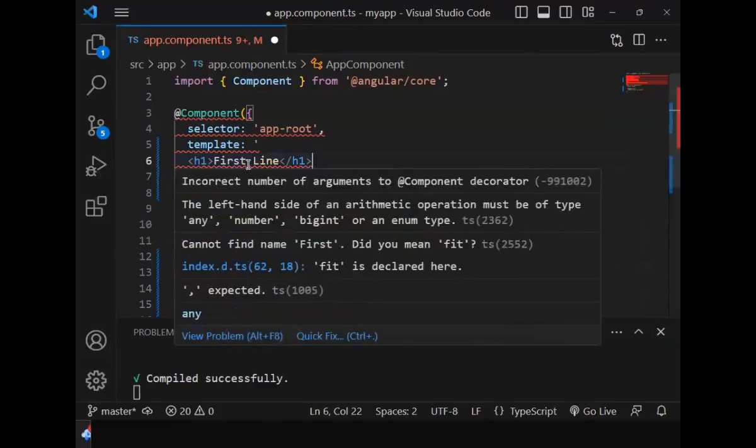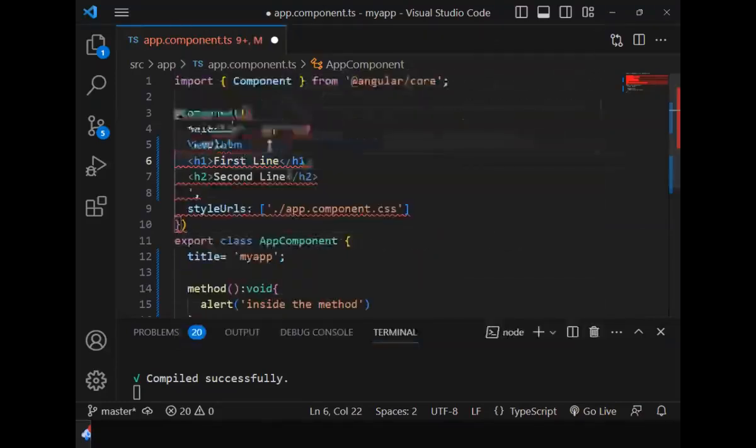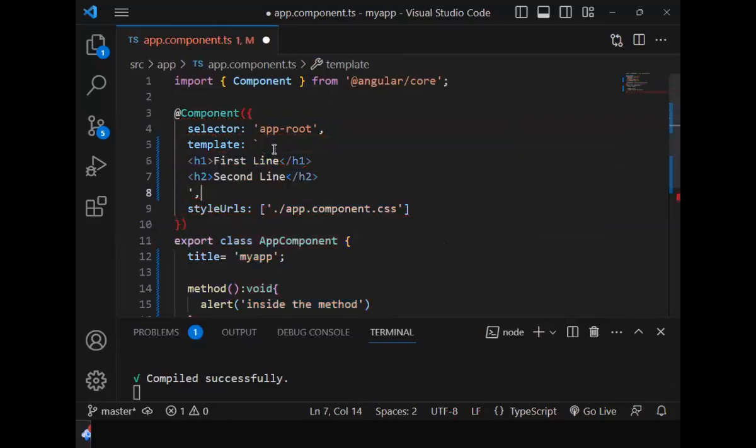No. So whenever you work with multiple lines in a template, instead of using a single quote, you can use a backtick. Within the backtick symbol, we can write multiple lines of code.